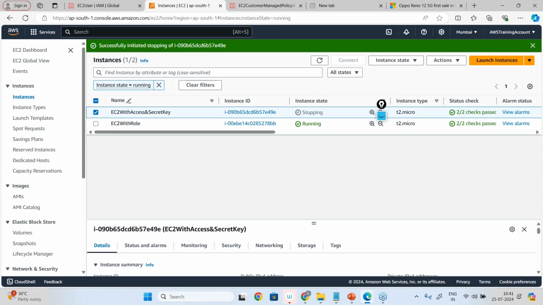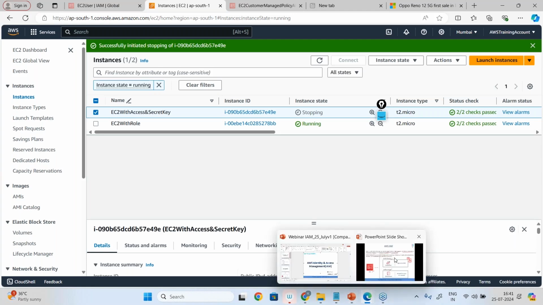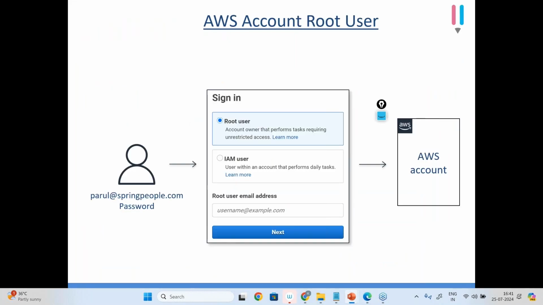Today we are going to understand identity and access management, and let's take one of you and create a user. What am I doing? I'm starting with something. I have shown you that I signed in as a root user because I'm the owner. Consider me as TCS, HCL, Vanguard, SpringPeople. I entered, but you will all enter today.